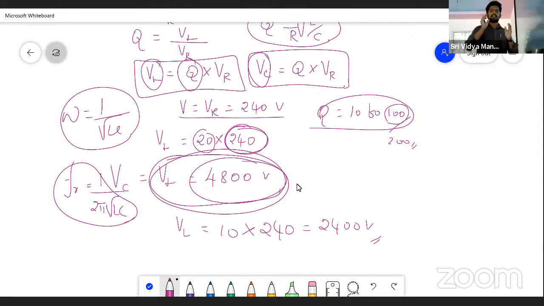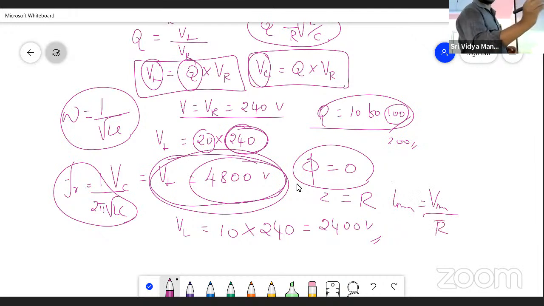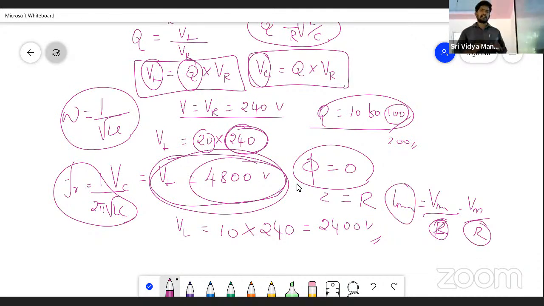And next one is the effects of resonance frequency. The RLC circuit acts as a purely resistive circuit. XL is equal to XC, and the phase angle is equal to 0. There is no phase difference between voltage and current because it acts as a purely resistive circuit. The Z value is equal to R. So the maximum current I maximum is equal to V maximum divided by Z, but Z is equal to R, so Vm divided by R. So the Z value reduces and the current is maximum. That is the resonance condition, and in resonance the current is maximum. That's why it's called a filter circuit.